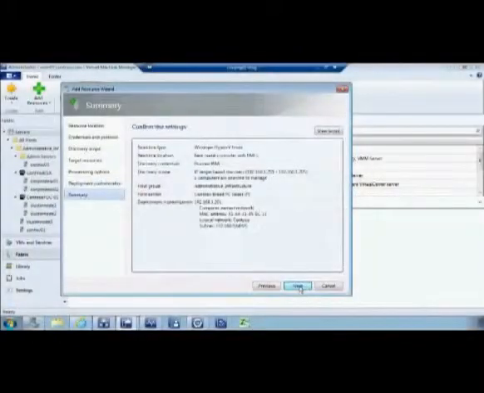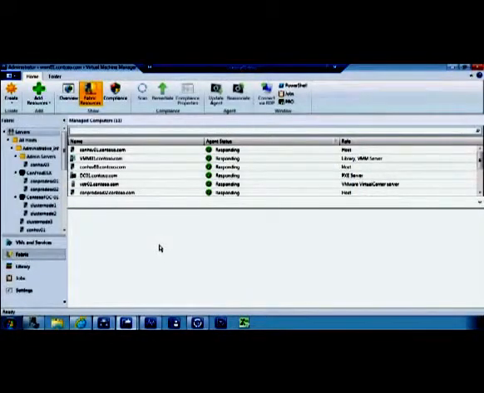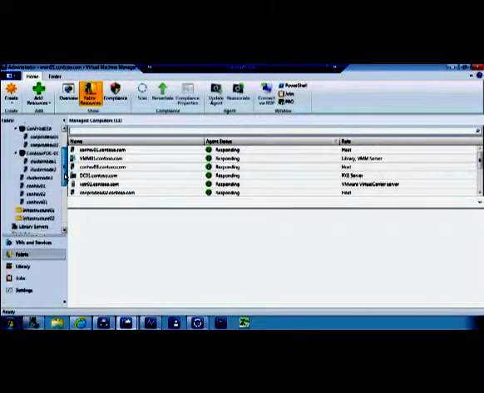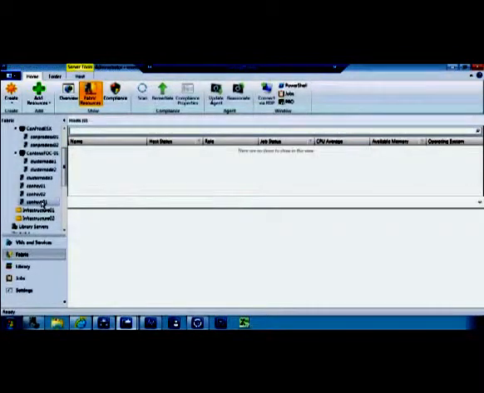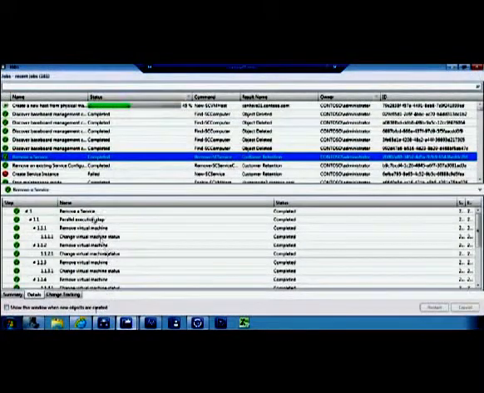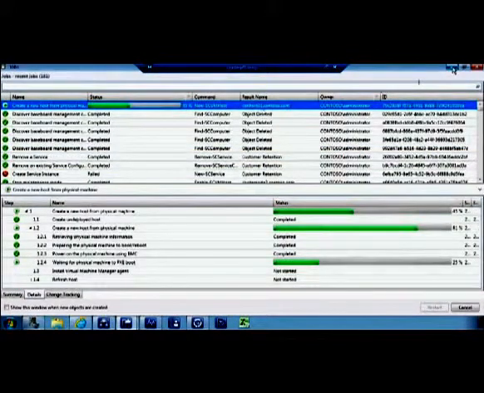And then I hit Next, and at that point hit Finish, and it will start to connect to the server and deploy the OS. So at this point, it's connecting to the baseboard management controller of that server, rebooting it, and starting the deployment process. If I look here, I can see that it's added that machine into the node, and we're in the status of deploying, so it's going to go through the steps to do that. If we look at the jobs, we can see that we're at a create host from physical machine. The job is starting, and it's working on booting the machine, deploying the OS, and everything down to it.